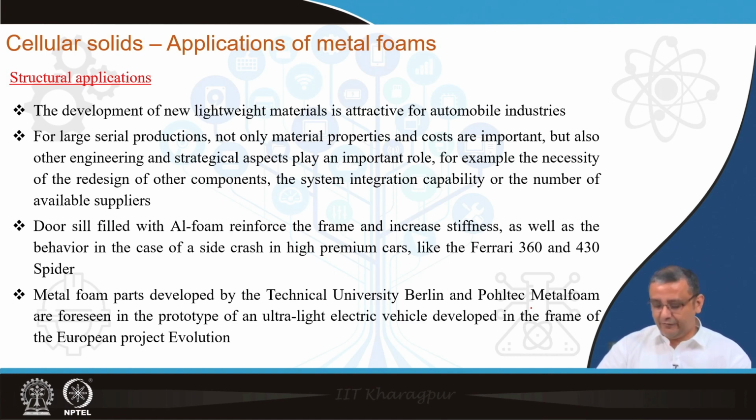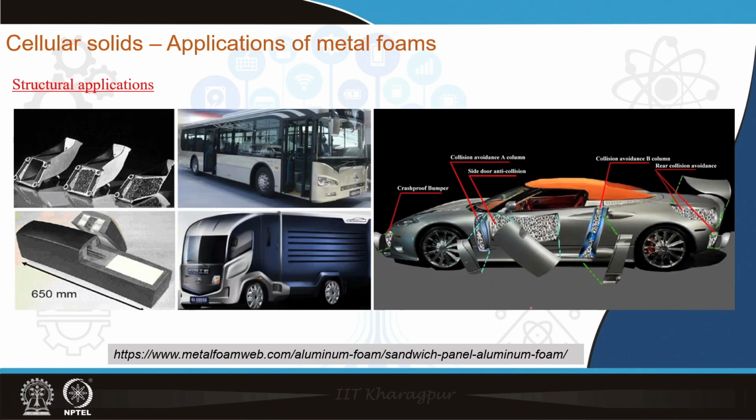In many high end automobiles, as we will see in the next slide, these metal foams have been used extensively. As you can see here, these metal foams are often used for crash protection, on the left hand side, or also on the right hand side for this high end automobile. You can see that these door seals are made out of aluminum foam, and that serves several purposes. First, because of the use of aluminum foam, the density is reduced, and further these aluminum foams are excellent materials for crash energy absorption. Now, the question is why are such metal foams excellent materials for crash energy absorption?